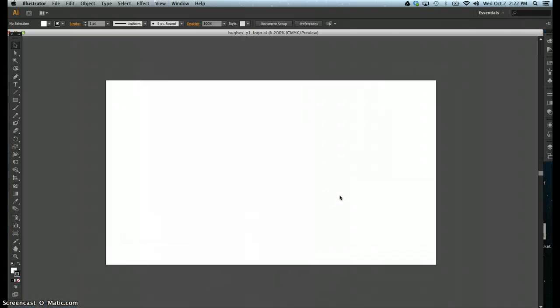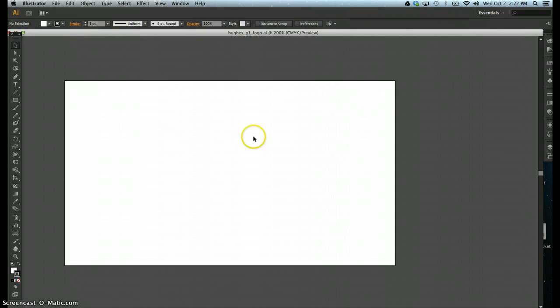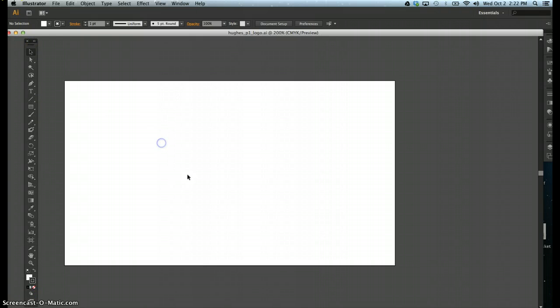Okay, so here's our working space, our artboard. And what I'm going to do is I'm going to pull in a sketch that I received from a client who wants me to do a logo similar to this particular sketch. Now, it could be just based on a sketch that you did, which is a great way to start your process, is sketching out your ideas. And of course, it can evolve within the program itself.